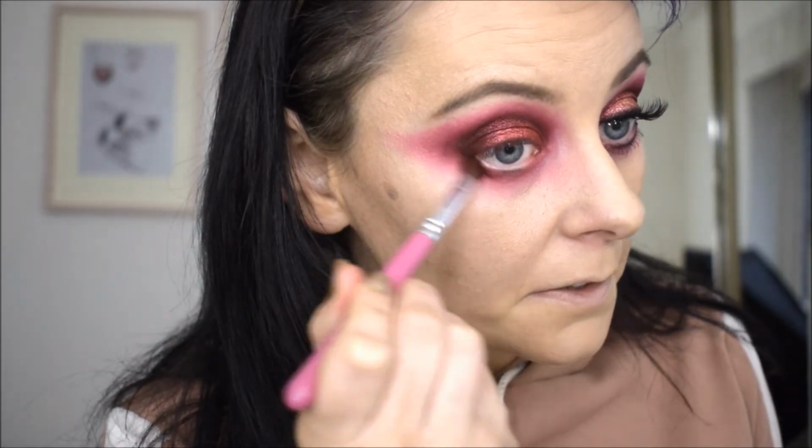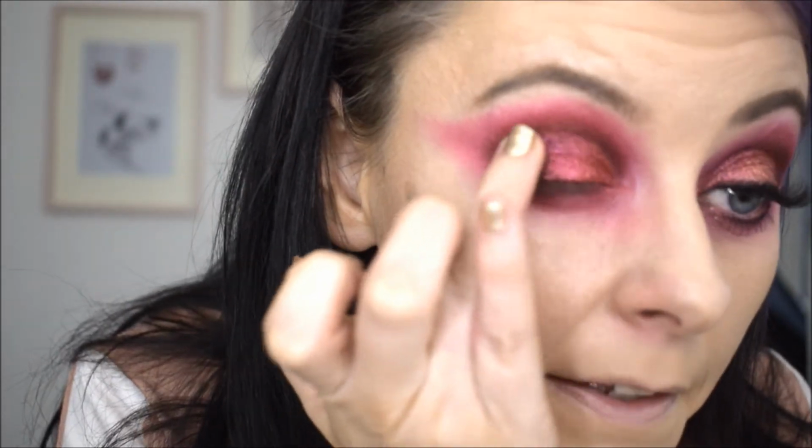I'm taking a tiny little bit underneath, because I think I did on the other eye as well. I want to put a tiny wee bit back here. Right, so when I got to this point, I really was thinking something was missing. Obviously you can see that I've added more at this side.